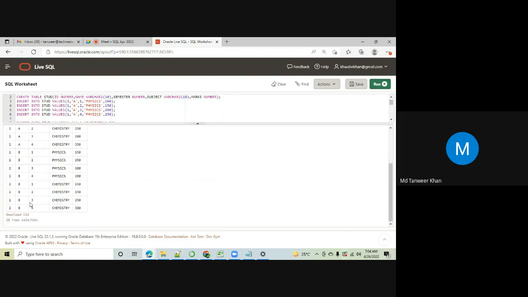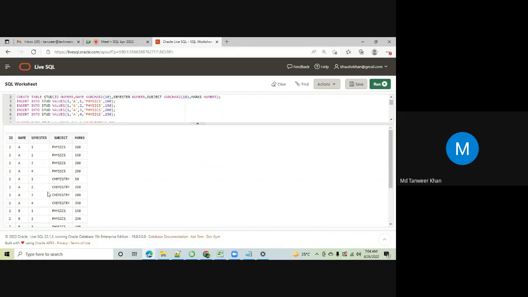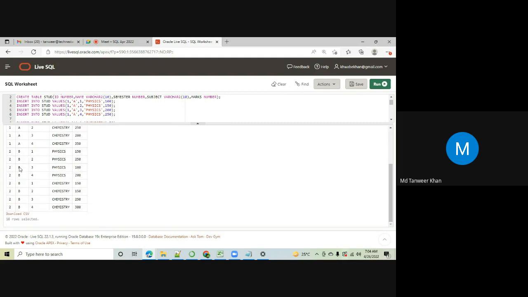Here we have two students, A and B, and in each semester, first, second, third, fourth, we have the physics subject, and again in each semester we have the chemistry subject. Then for student B as well, same thing: for each semester you have physics, and for each semester you have chemistry.